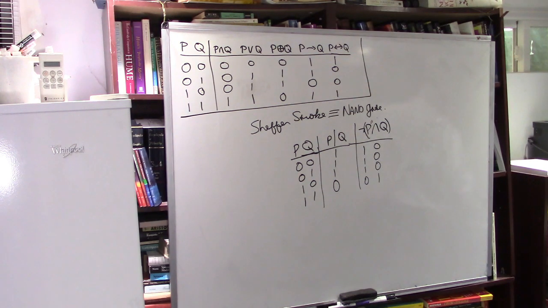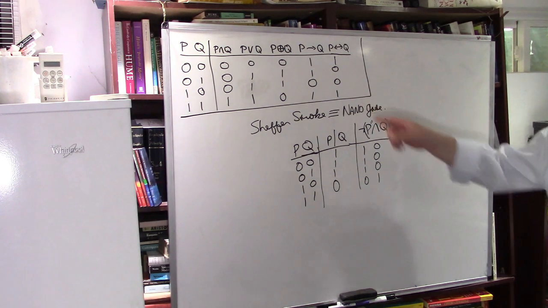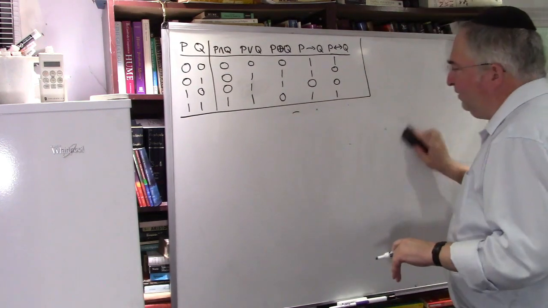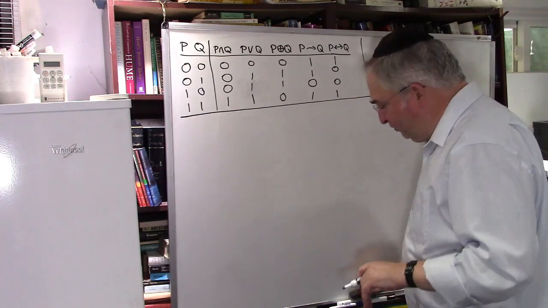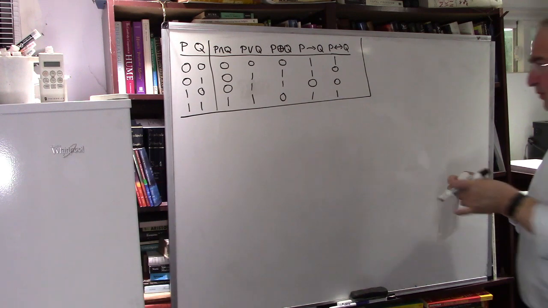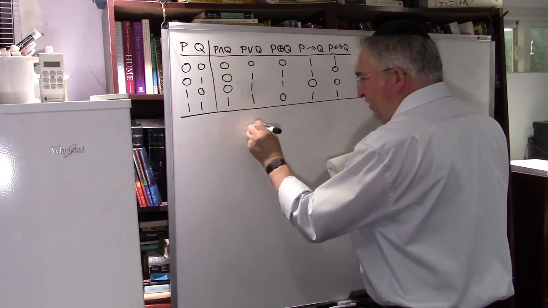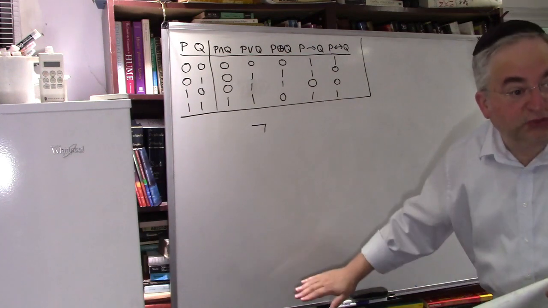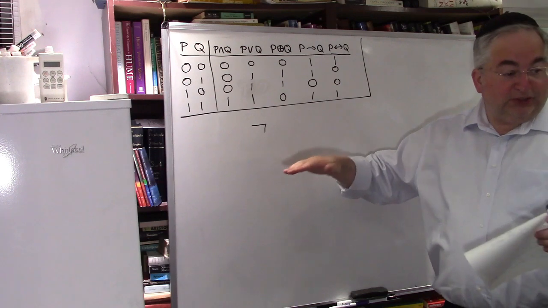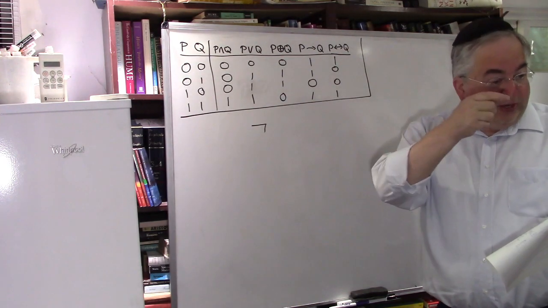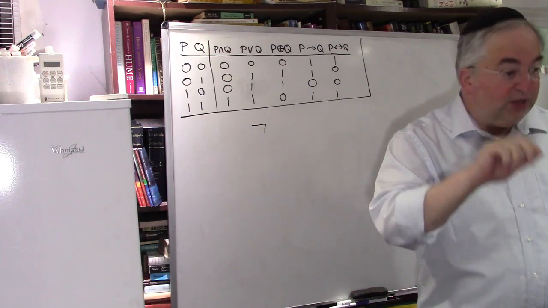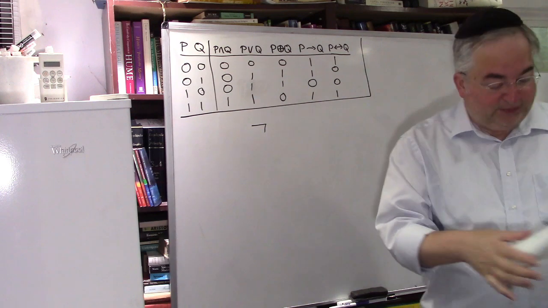Okay, great. I want to do one more example. We'll keep our cheat sheet up, and I want to do it in two different ways. I'm going to do it the way we've always been doing it, and then I'll do it in a new way. So here's a nice example. It's going to have 3 variables. So how many rows does it have? For each of the 3 variables, it could be true or false, so 2 times 2 times 2 is 8.